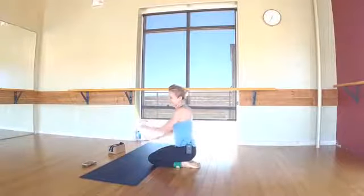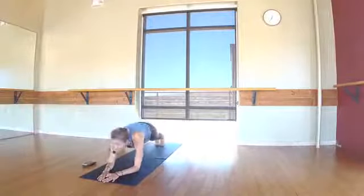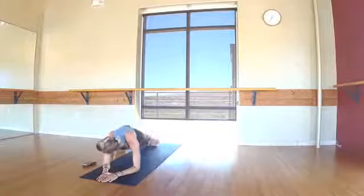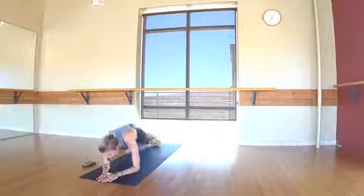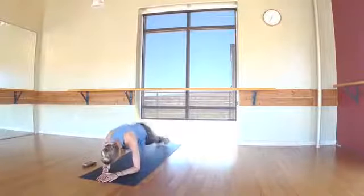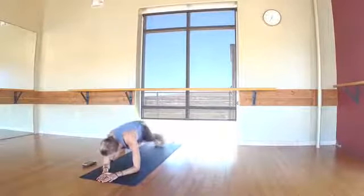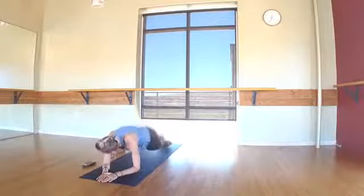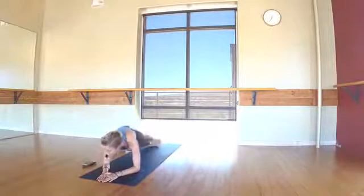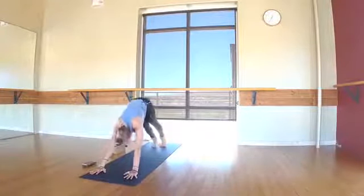Not done yet. Okay, come onto the forearms. Hold it into a plank position. Squeeze the bum. Roll it side to side. Roll, roll, roll. Get those abs working. Good. Woo! Eight, seven, six, five, four, three, two, one. Sit that up. Woo! Sit it back.